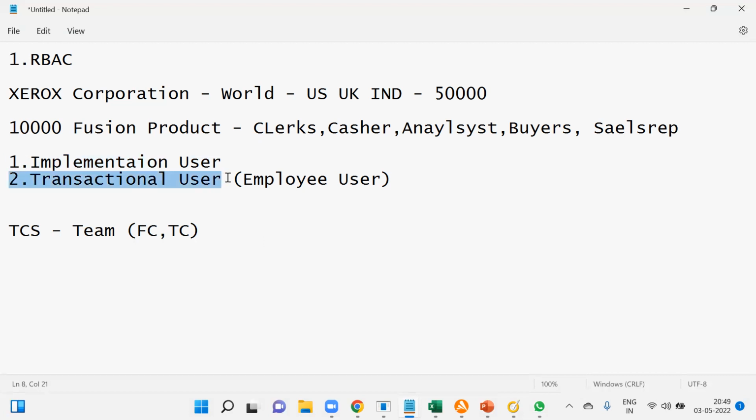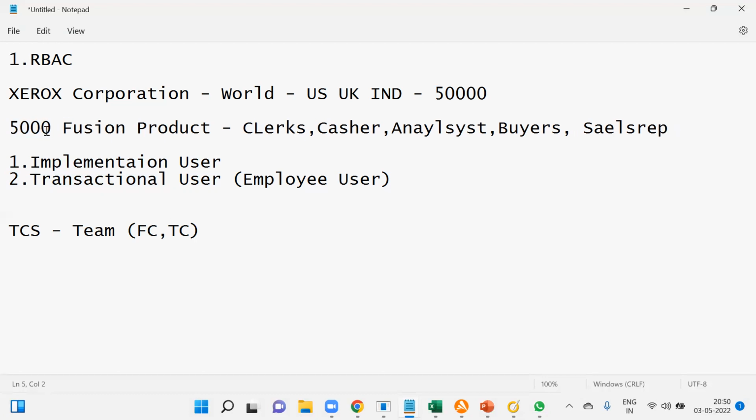Okay, then the transactional user. What is meant by a transactional user? Nothing but an employee user. This is for these 10,000 employees, your client's employees. Because your client has 50,000 employees, we don't need a username and password for all 50,000 employees. The client is saying that only 10,000 employees, or let's say 5,000 employees, are using this product, and they are going to log in and try to hire employees, terminate employees, create invoices, make payments, create bank transfers, bank accounts, and create sales orders, RFQs, purchase orders, item receiving, this type of thing they are doing.